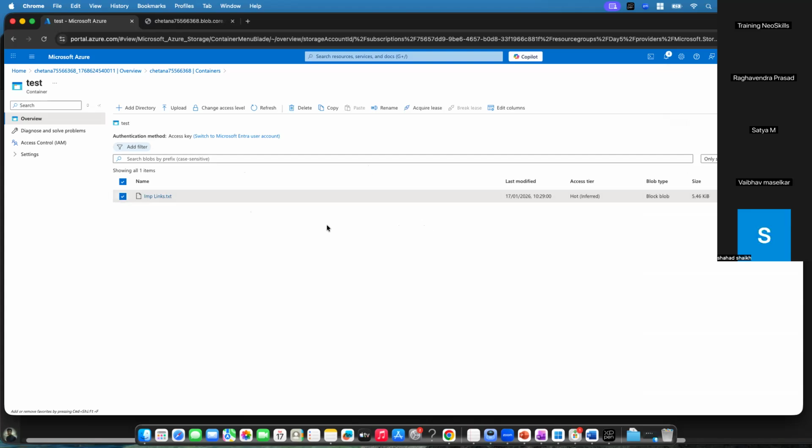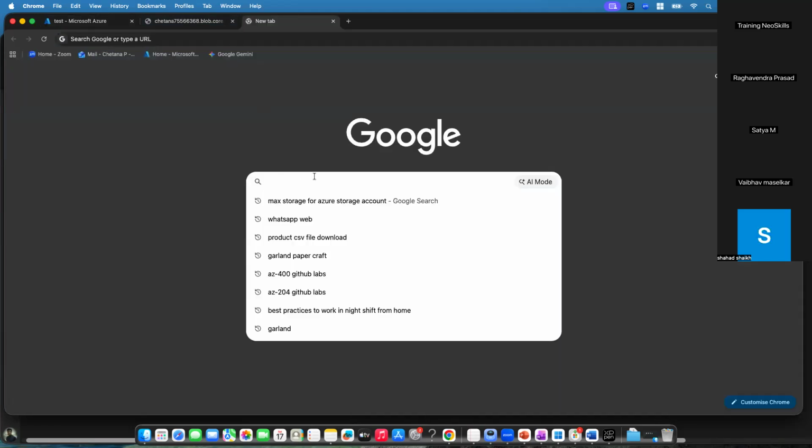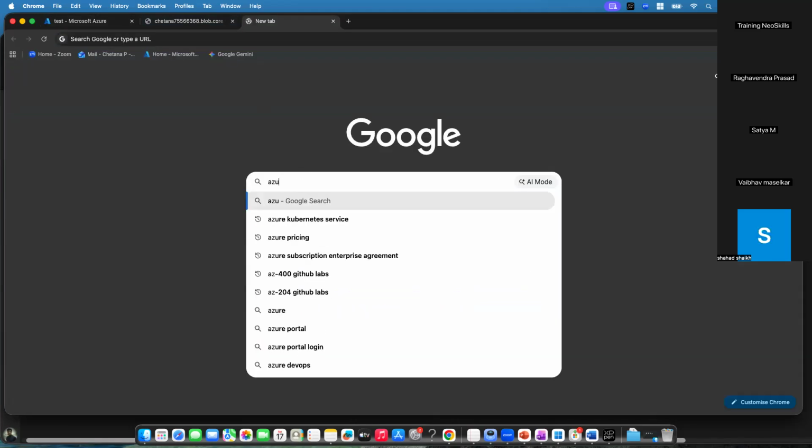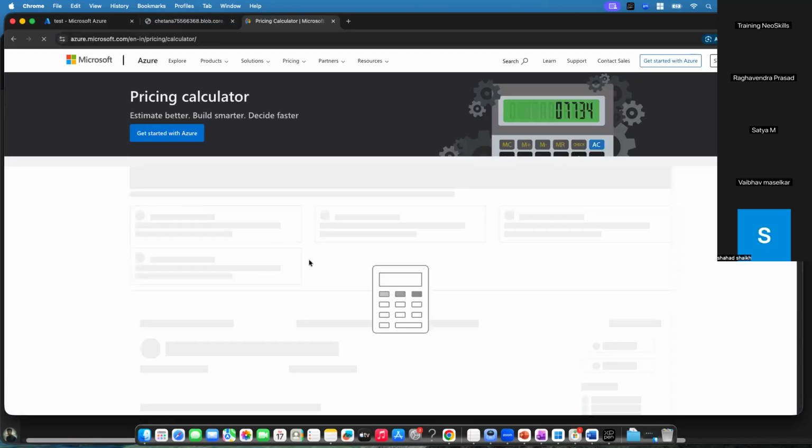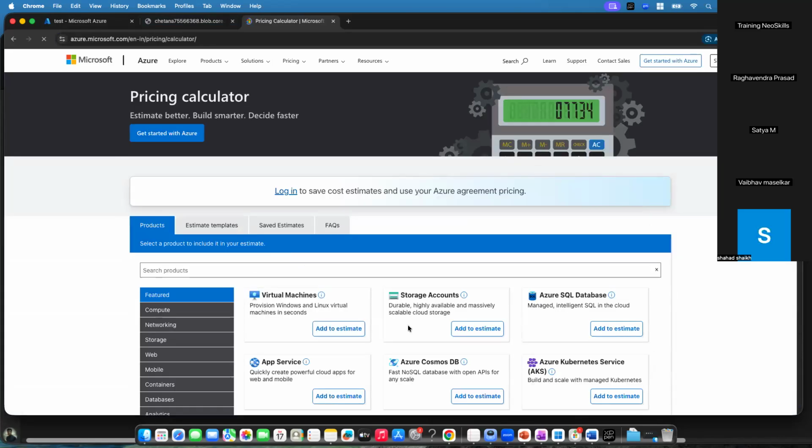Now let's talk about the access tier, because right now we have the hot tier. So for that, let me go over here and let's talk about the Azure pricing calculator. First of all, we need to understand what pricing is there for this. So let me go for the storage account and go for view.